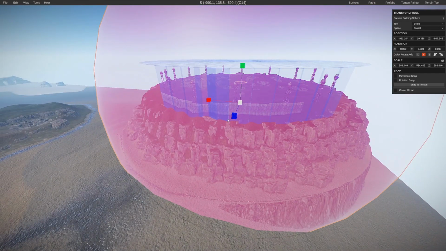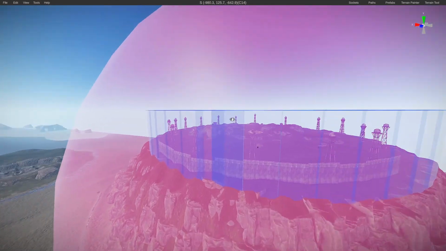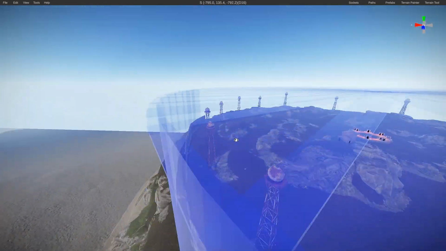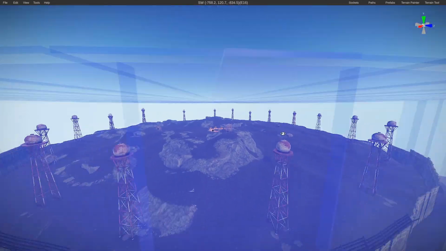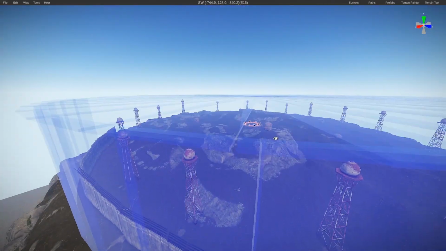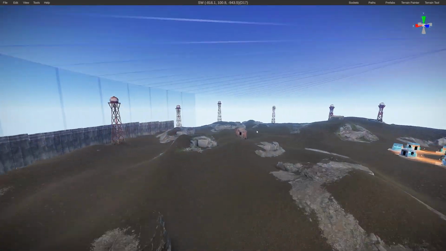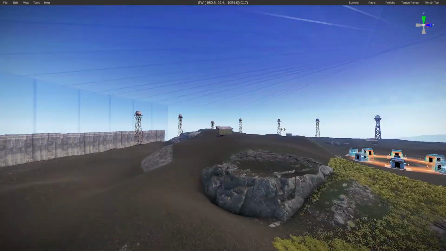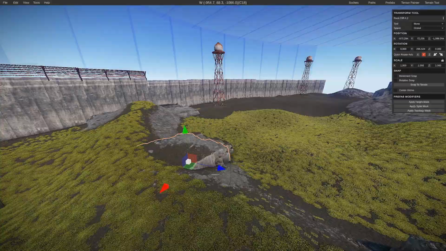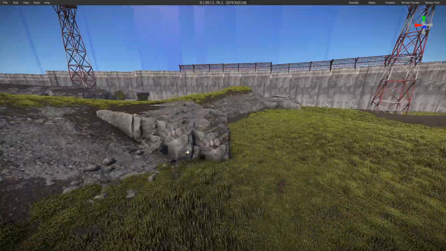Probably don't want them to do that. And you can press Control W to go back to your regular movement tool. And this little layer here is simply a prevent movement volume, which stops players from entering or exiting the arena with your loot. So if you're going to be putting things like M249s, AKs and that sort of stuff in, you probably don't want them to go on walkabouts with it. So yeah, that's pretty much all there is to it.